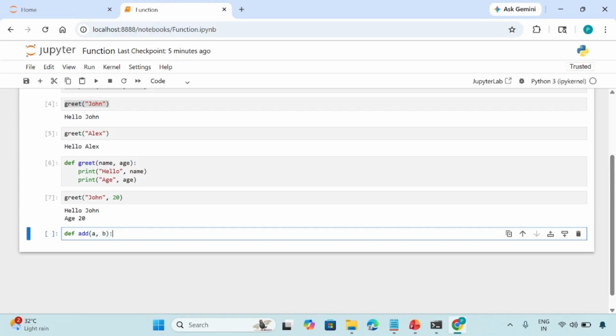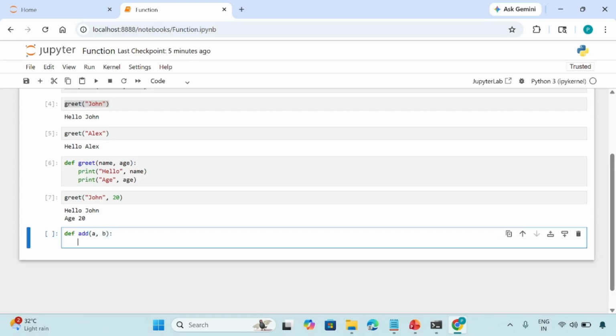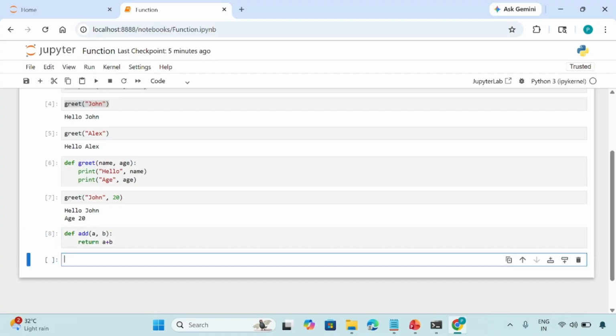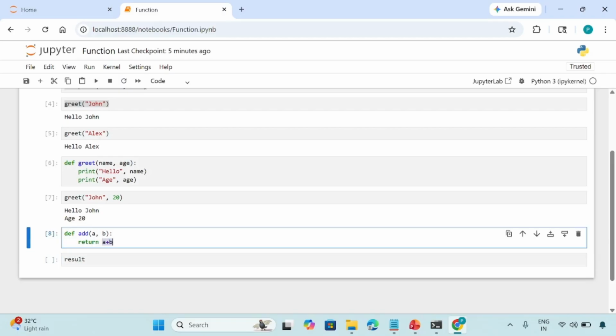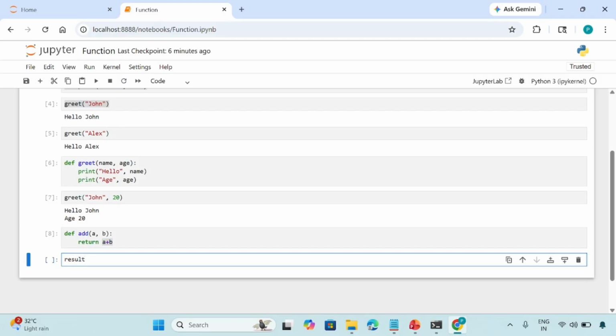These are parameters, and I want to return a plus b. Let me execute. Now it's time to call my function. Since I am returning a value, I want to capture it in a variable. Let's say the variable is result. So result equal to add, and the two values.